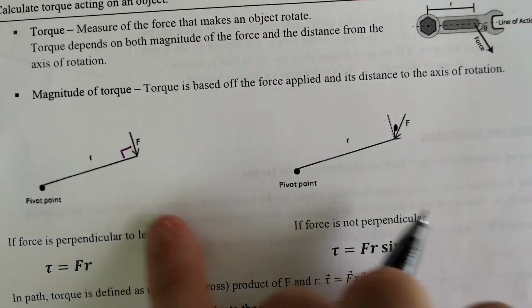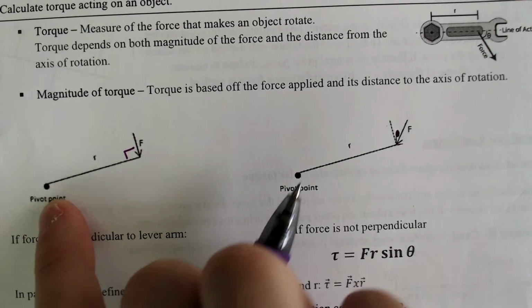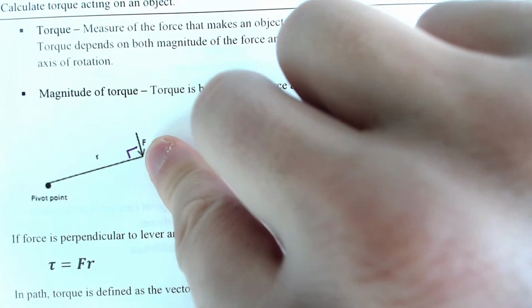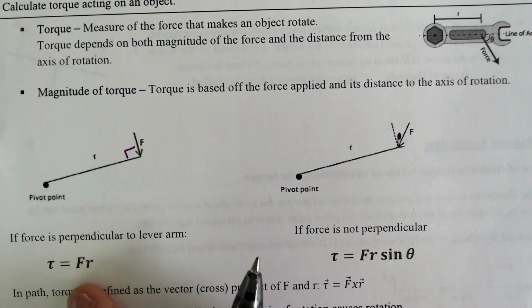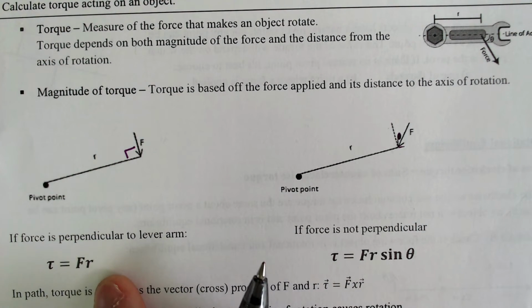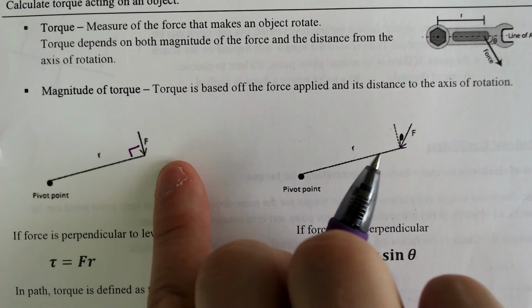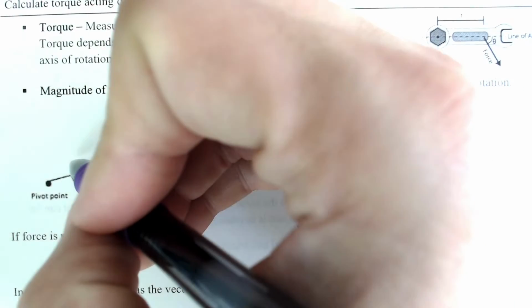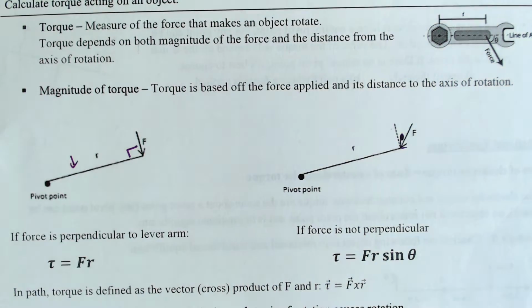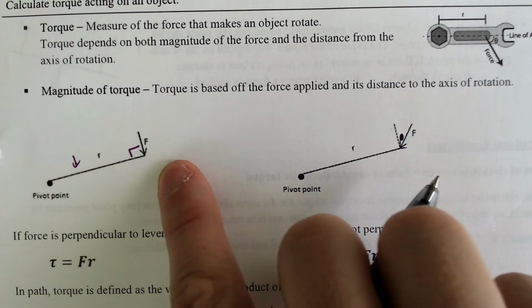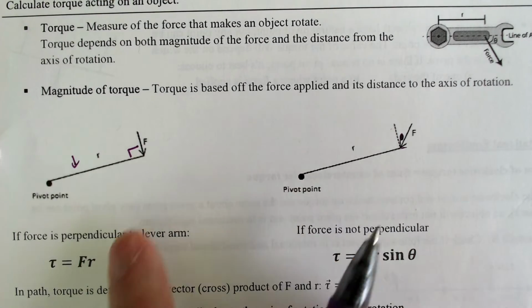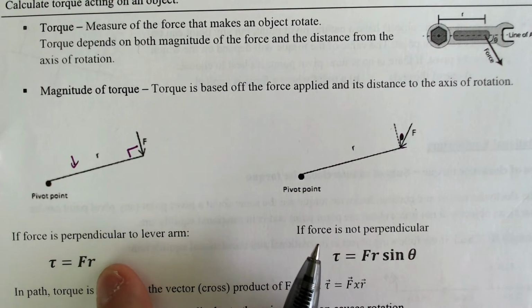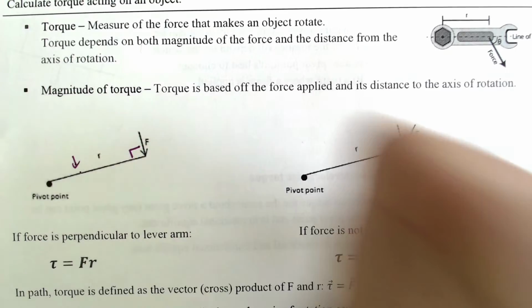So essentially, you could have this pivot point. And if you apply a force downward, perfectly perpendicular, then the torque would just equal the amount of force times the radius, however far away your force was. If you go closer to it, then your radius would shrink. Okay, so it's not necessarily the radius of the full arm of the wrench. It would be wherever you're applying the force that would be considered the radius here. So if you go closer, your radius would get smaller.